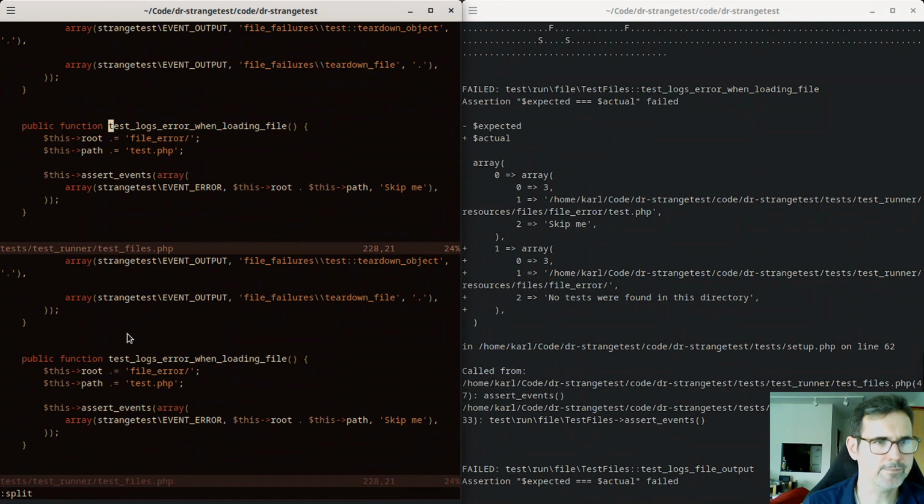I feel like maybe I'm just cheesing this test, but I feel like that is not the error. What is this? Test runner. Resources. What are we testing here? File error, and I guess this is test.